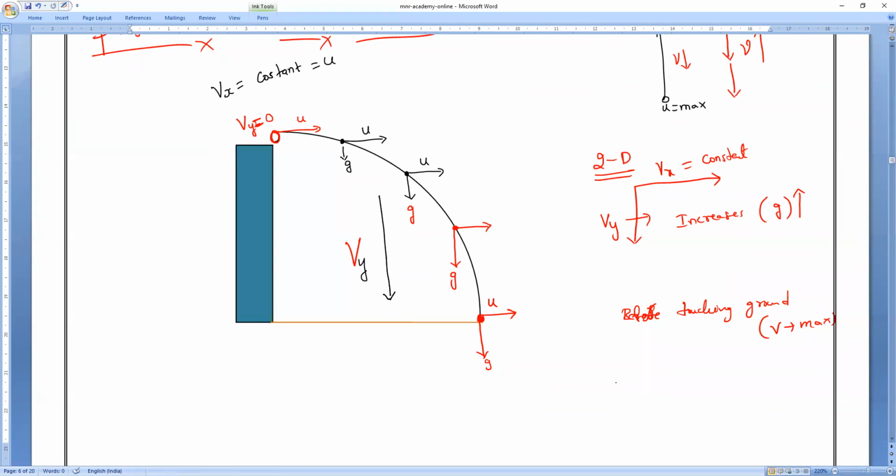So this is only another way to call the same thing. What is the shape of this path? Parabolic shape, or we can call it projectile motion. Is this projectile motion from ground to ground or from a height? From a height. Let me take that as the height of the tower, h. Or the height of the building, whatever you want, you can take it. Okay, guys?